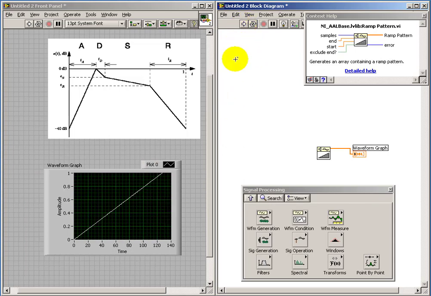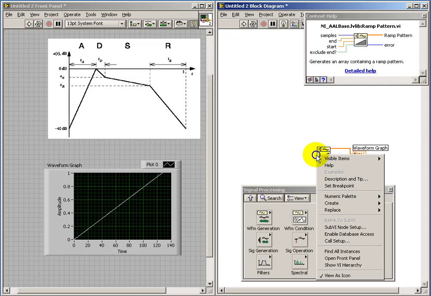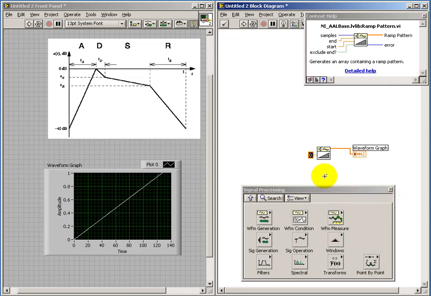Generates a linear array from 0 to 1, and it turns out its default value for samples is 128. You can then wire some different values to specify the new value of the start point and the stop point.